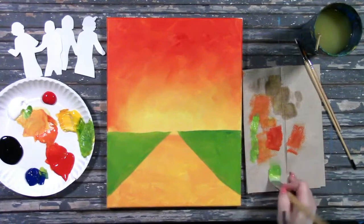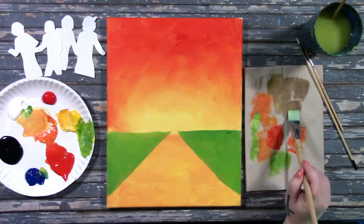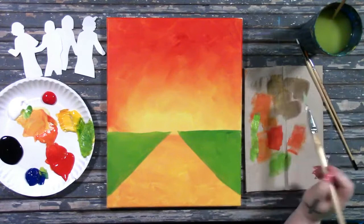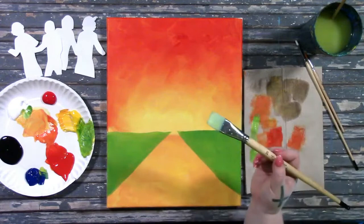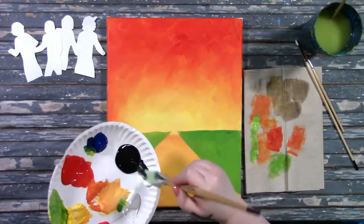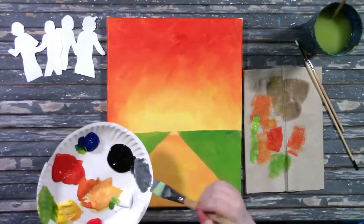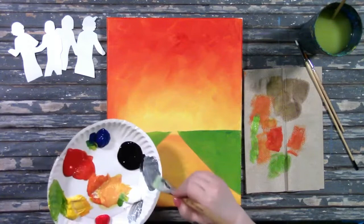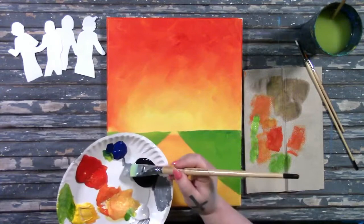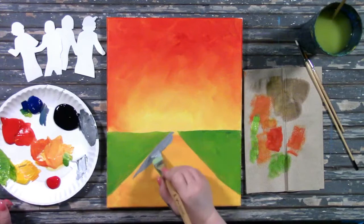Wipe off that brush, clean it out, and we're going to fill in the street. When cleaning your brush, just make sure the water coming up on your paper towel is clear — your water will get tinted quickly, but if it has so much pigment it's not cleaning out your brush anymore, clean it a couple more times. For the road color, grab a little bit of white near your black and start with about equal parts. You don't want it very dark — if you make it too dark, when we put the silhouettes of the boys down here you won't be able to see them. Gray especially dries darker than it appears on your palette, so it's better to go lighter. I'm also going to add just a touch of blue, and then fill in what's left.